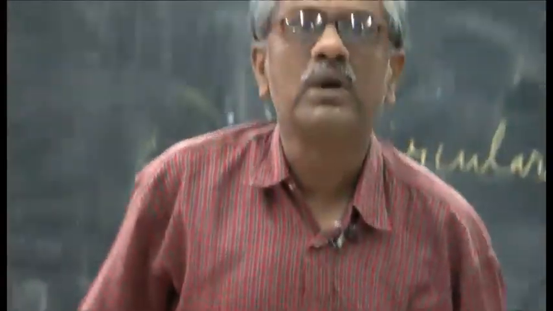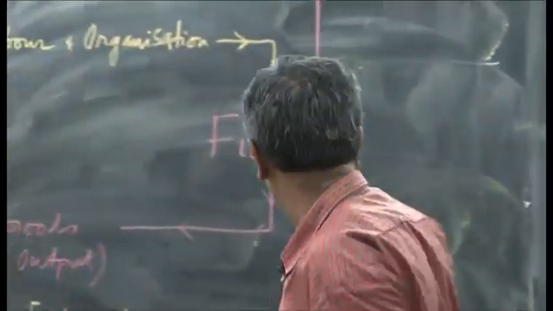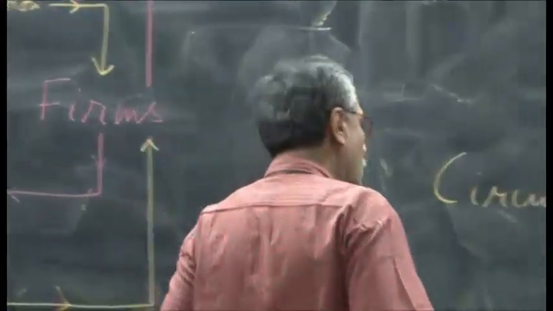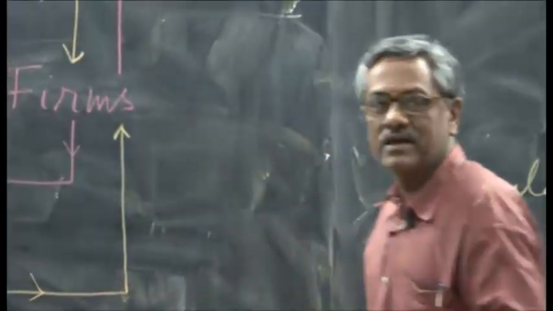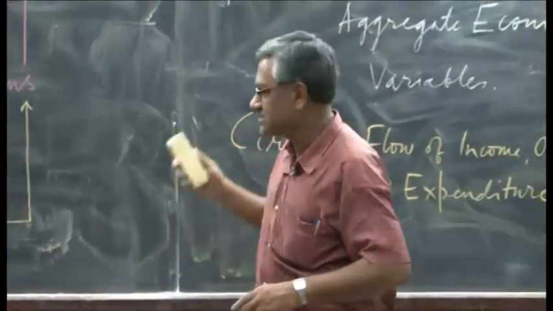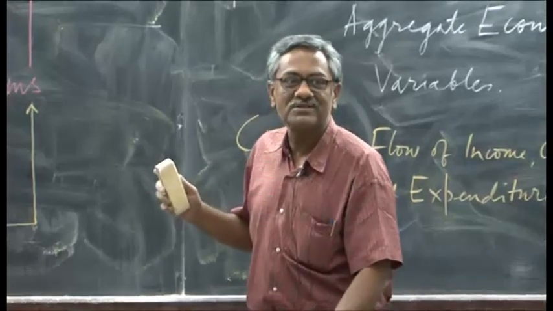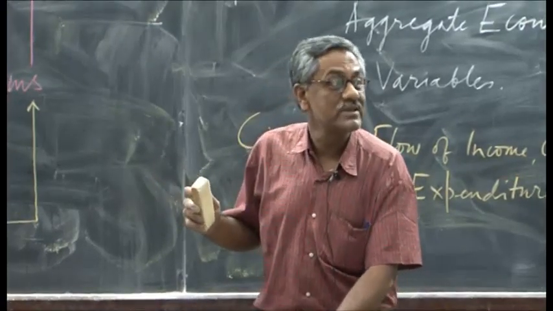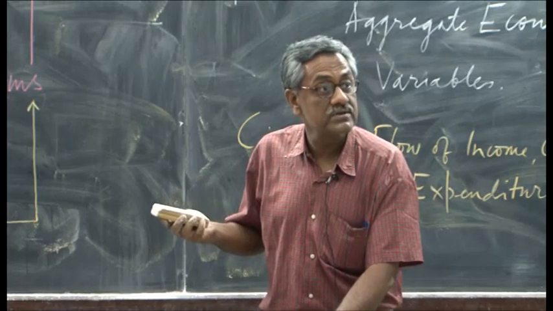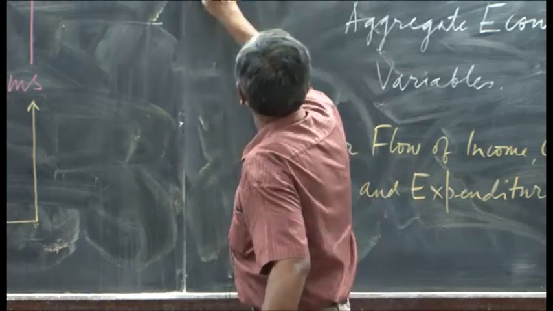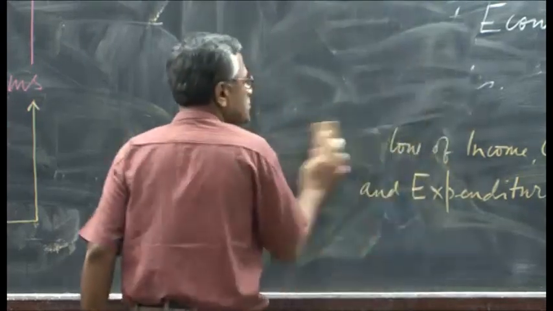So this is how you conceptualize the circularity. If you agree with this circularity, if you have no problem, then I can go into the next part, actual measurement of variables. And if you look into the books, the textbooks, etc., the actual measurement of variables also use, very interestingly enough, 3 kinds of methods. One is called the output method, one is called the income method, one is called the expenditure method. 3 kinds of methods they use. Sometimes they are considered to be alternative, sometimes they are essential, whatever.